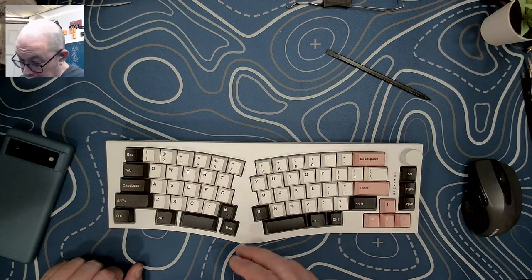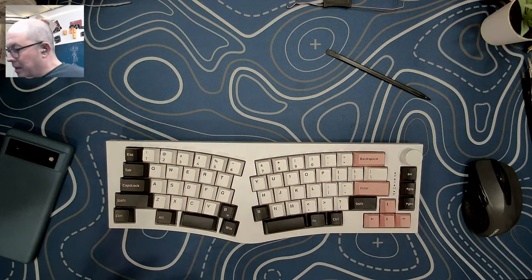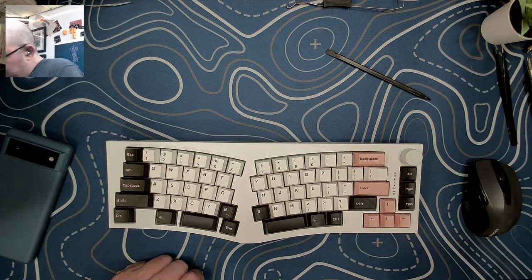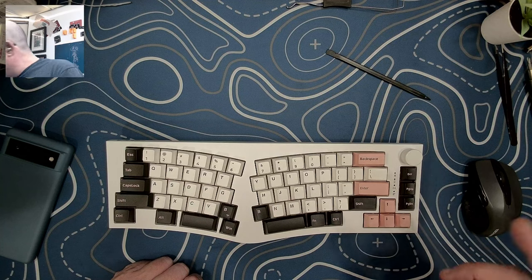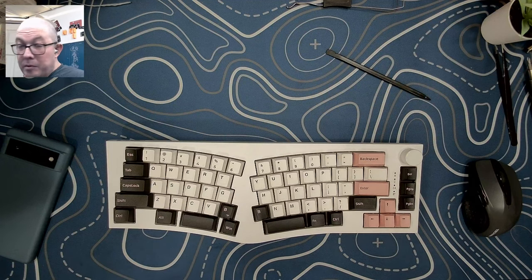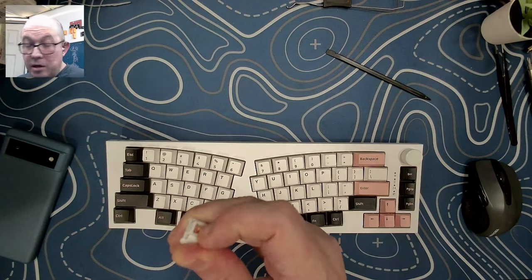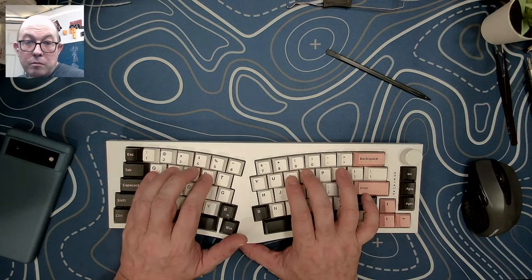I'm also going to change out the switches. The only NK switch I can say I like is the NK Cream, not the Box Cream, but the original Cream. Other than that, I really don't. So I'm going to go ahead and change these out. There were two in the box as a sample, but I've got some Feker Holy Pandas that I'm going to put in there. This is a great little tactile switch that has some nice snaps, so we can increase the volume, because I want to get some volume out of this keyboard. Not looking for it to be loud and clacky, but looking to get more of a sound profile than the muted profile it currently has.